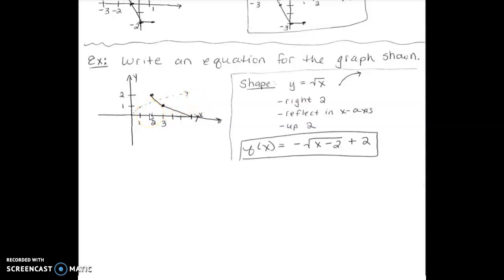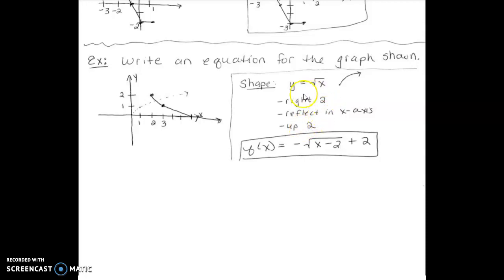It is upside down. So if this curve that was here got reflected over the x-axis, it would come down this way. So that's my reflection in the x-axis. And then otherwise, it just got picked up and moved up 2 spots from there. That's still upside down. So we would have started with this, moved it right 2, reflected it across the x-axis, and then moved it up 2.